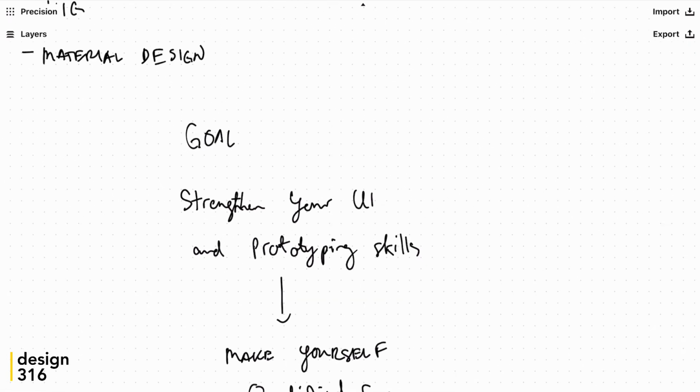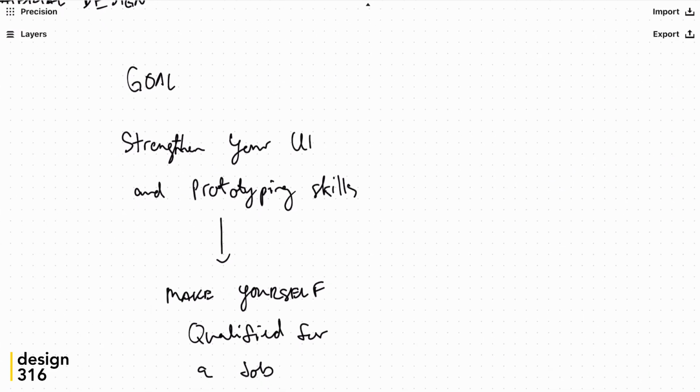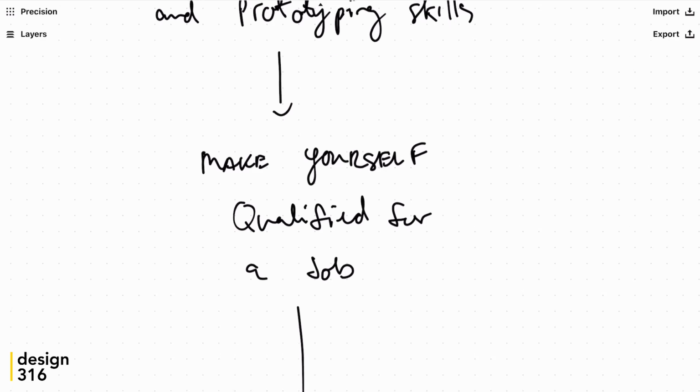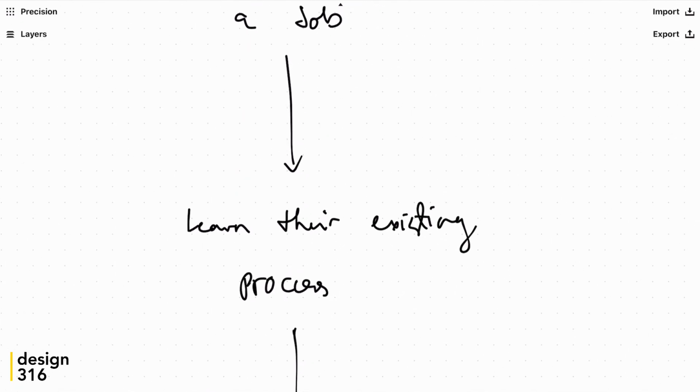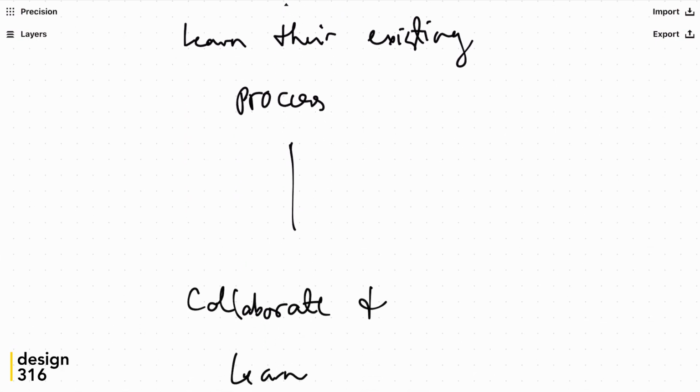And then ang goal natin dito is to strengthen your UI and prototyping skills, make yourself qualified for a job. And then kapag na-hire ka na, learn their existing process, try to ask as much as you can, and then collaborate with them, learn on how you can refine your process in solving user and business problems.